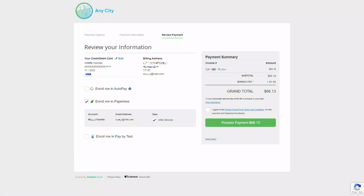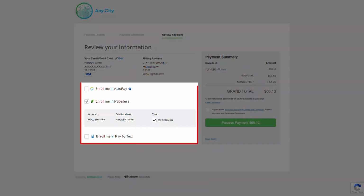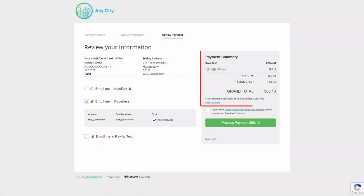If available, confirm your selections for additional services like autopay, paperless billing, or pay by text, and review the details of your payment. You can review the InvoiceCloud payer terms and conditions here. Click the checkbox to agree, then click Process Payment.